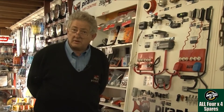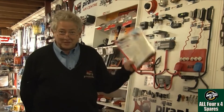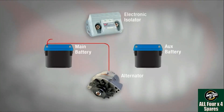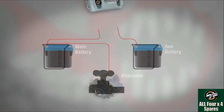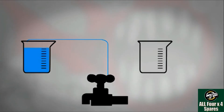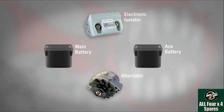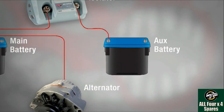What are the features we should be looking for in a modern dual battery controller? I've had that question asked so many times I've actually written it down in my book, so I'll run through it. First and most importantly — a feature that most simple systems do not have — is one-way flow. Simply put, think of batteries as tanks of water: if one is full and one is flat and you join them together they'll equalise to half each. That's not what you want. You must have one-way flow: the alternator charges the main battery first, and after that's charged it charges the auxiliary battery. One-way flow is one of the most important features.